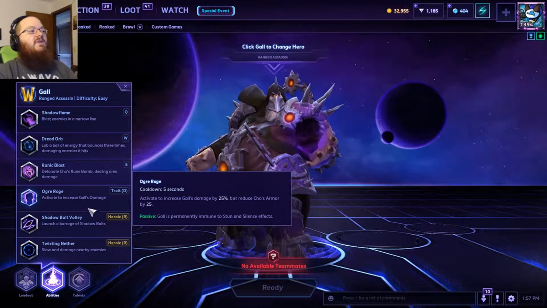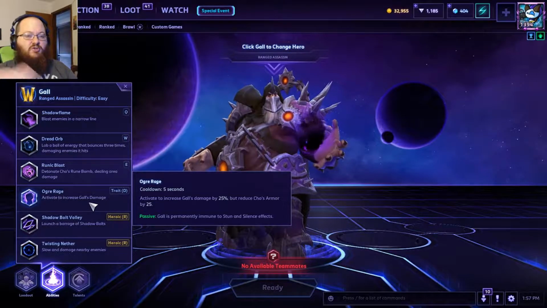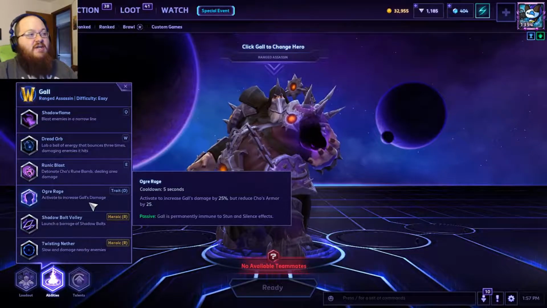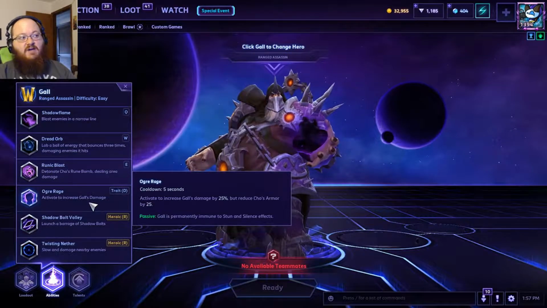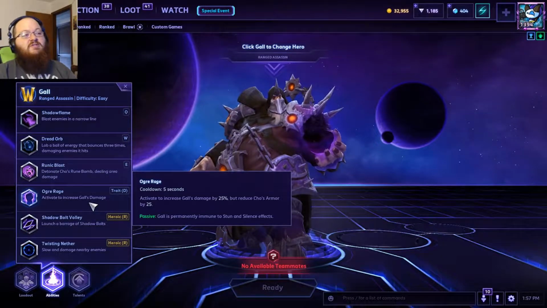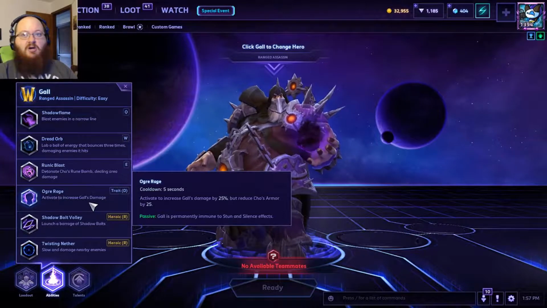Next we have his trait, Ogre Rage. This is the other part of their trait. Activate to increase Gall's damage by 25%, but reduce Cho's armor by 25. Gall is permanently immune to stun and silence effects. So that means even if Cho gets silenced, Gall is not.